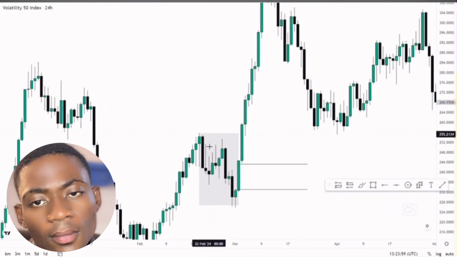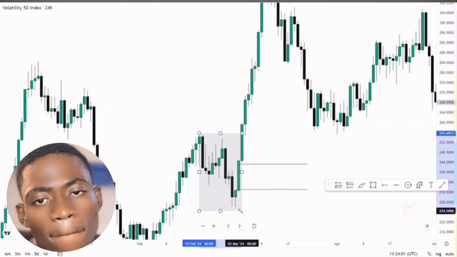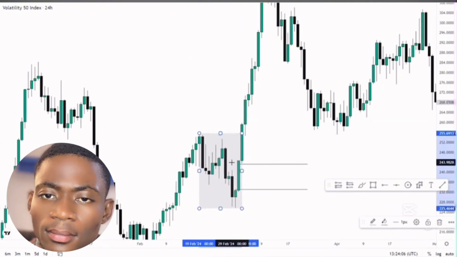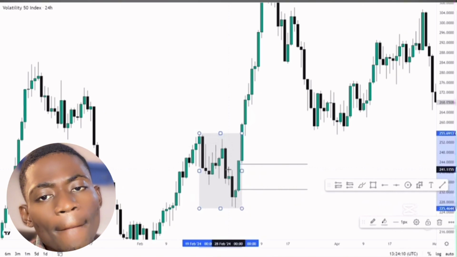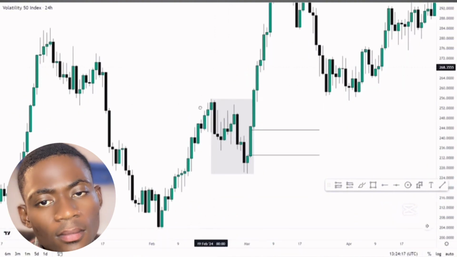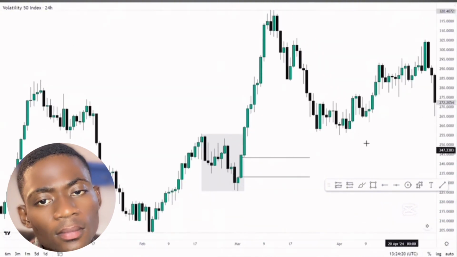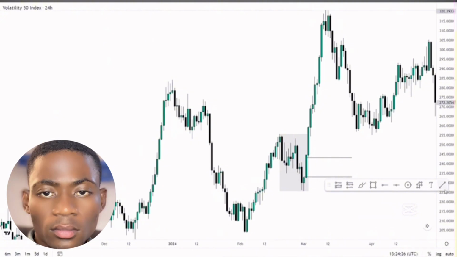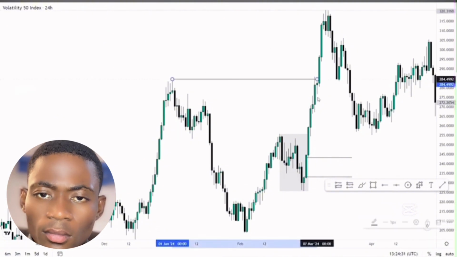So from this particular high to this low, it is very safe to say that this is an untested area. However, if you remember what I said in the beginning of this video, untested areas are dependent on liquidity. They are dependent on market structure. Now, if we're going to be marking this particular structure in full context of analysis, we're going to say this is our last break of structure.